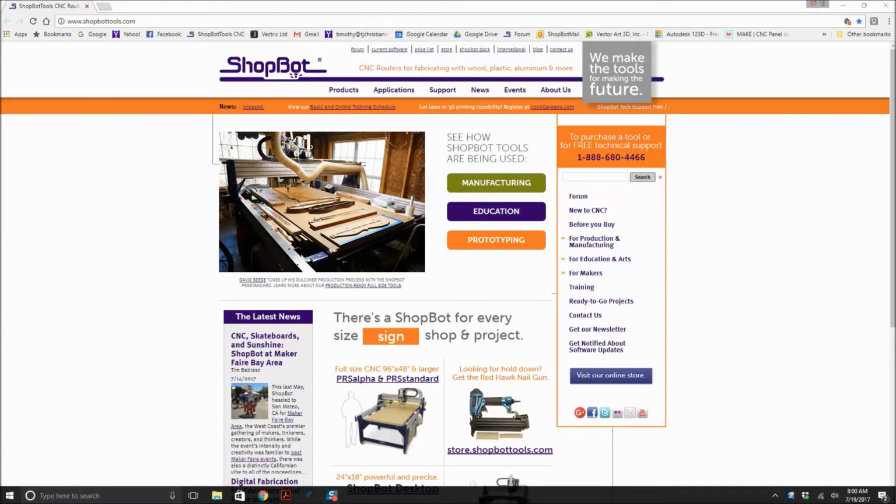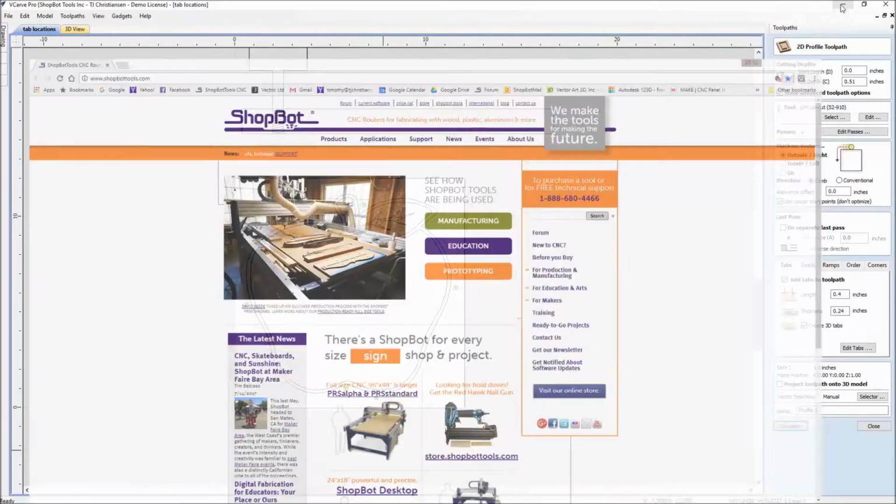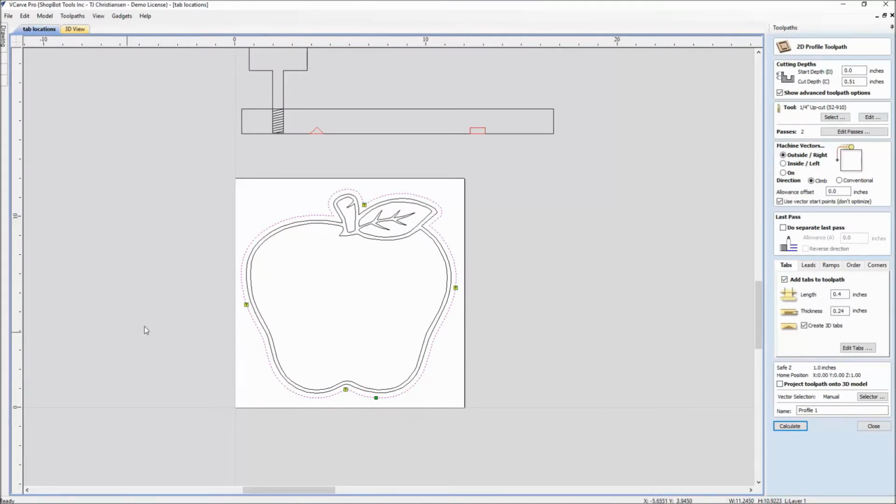We've all had that part that hasn't been held properly when we went to cut it, whether it left a shattered edge or it moved. Tabs, or bridges, as they're also known, are a way to help control that parts are held in place as they're machined. Today we're looking at our Vectric software that comes with our ShopBot and showing some screenshots of cutting out on our ShopBot.